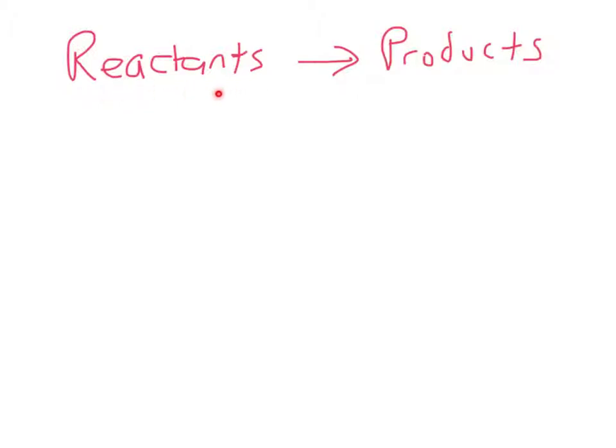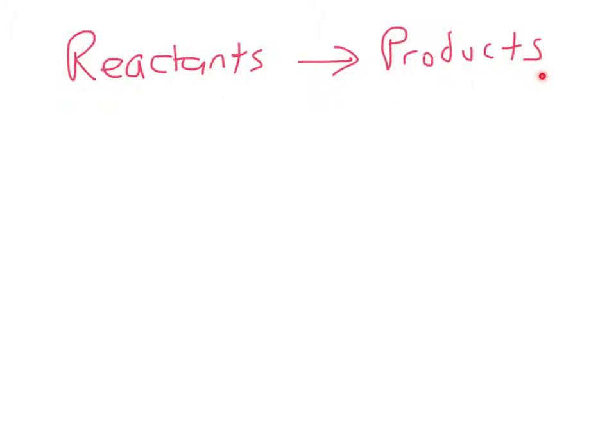Before anything reacts, we have what are called reactants. This is what you put in the pot and see what happens. The arrow literally means produces or yields. And then we end up, after we mix things, if there's some sort of chemical reaction, we end up with what are called products. So if I decide to put some sodium and chlorine in a container and see what happens, the sodium will react with the chlorine to produce or yield, that's what the arrow means, a product called sodium chloride.